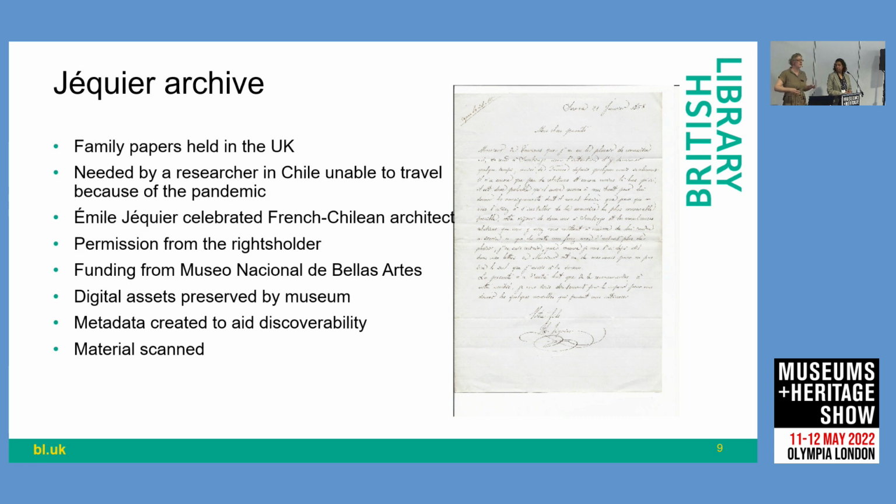The other thing we did as part of that project is the papers were in 6 A4 box files, and there were receipts, letters, all sorts of stuff in there, and we didn't know what to expect until we got it. In this situation there wasn't a catalogue and there wasn't a list of content, so we prepared that list, and we created a metadata spreadsheet. When we were digitising, we drew out the dates of each paper and who had written the letter, and we presented this to the museum and the researcher, so that the material could be easily discovered.